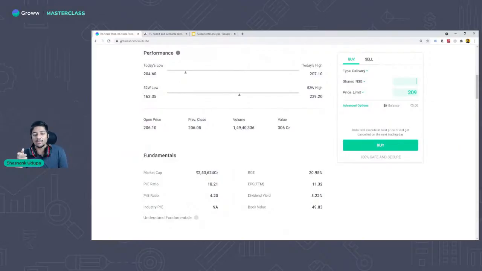Now where did we find EPS? We found EPS in the profit and loss statement. Remember, I showed you that 10 number. So that is EPS, and that is basically what price to earnings ratio looks like. Then we have something known as price to book ratio, which is currently at 4.2.